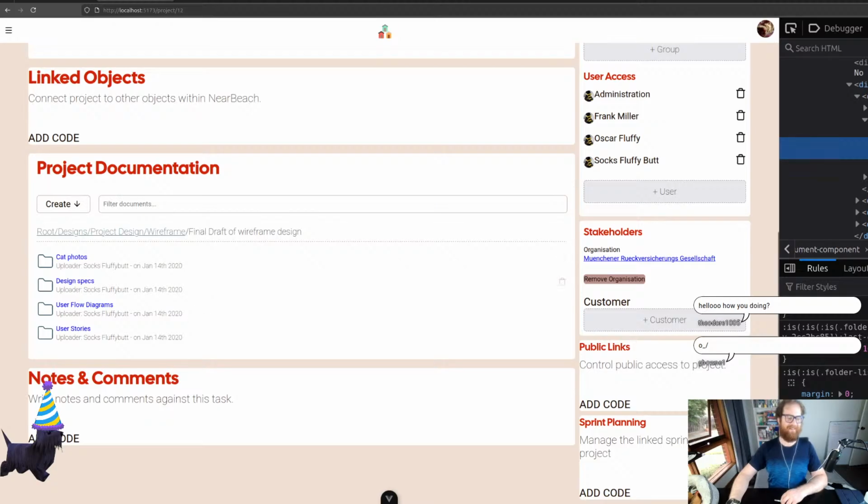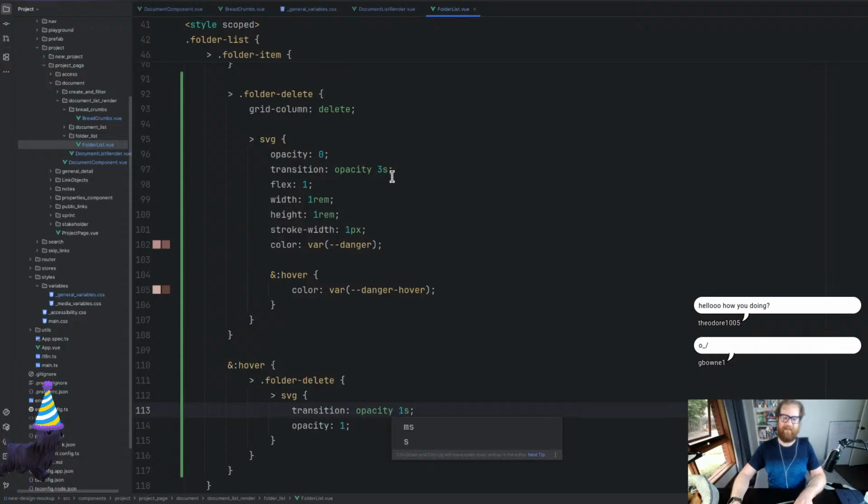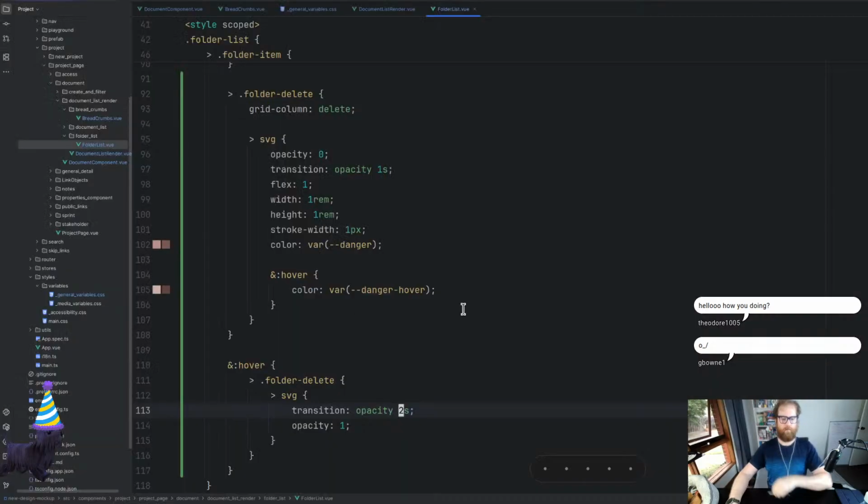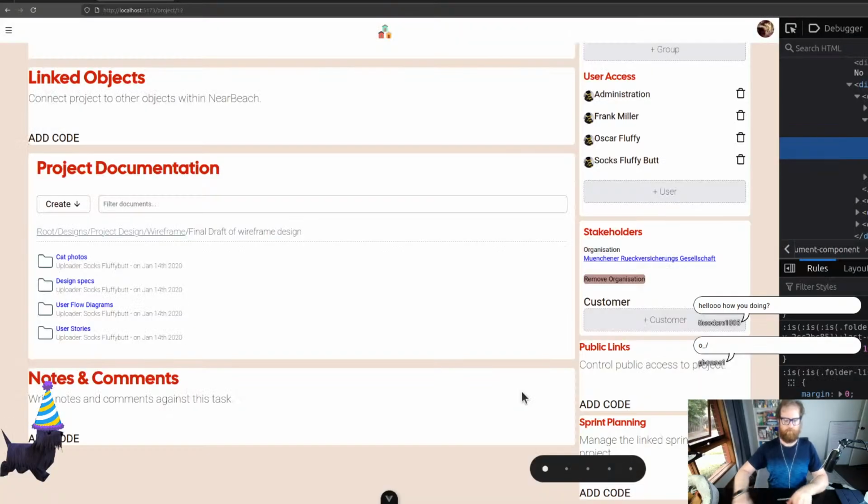There we go. Long time works. I am definitely going to move that off. However, I'm going to have it go off slower than it comes on. So 1 second is a little too long to come on. Yeah, I like that. All right, cool. And then when people hover over it, they'll be like, "Oh, cool, delete." I'm liking that.